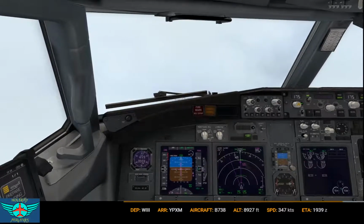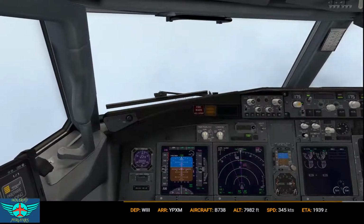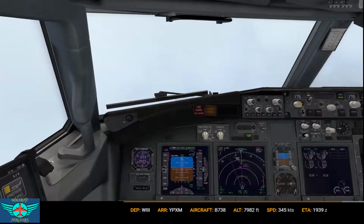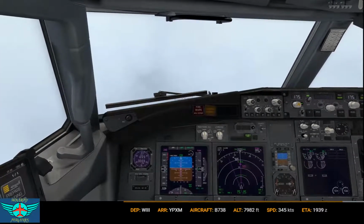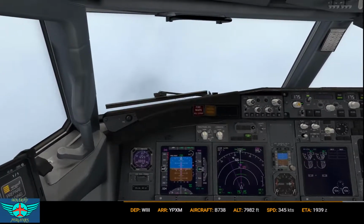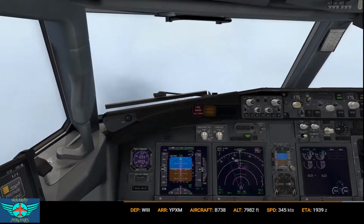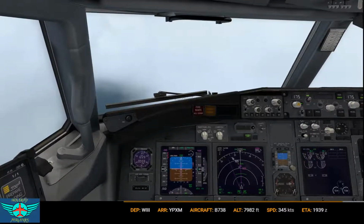Yep, here it comes, 800, 700, 6. Plane should start leveling out real quick here for us as we come back into the approach. And then we'll just, again, leave the spoilers out for a minute, let that speed bleed off a lot quicker. We're going to be good for this approach into Christmas Island.